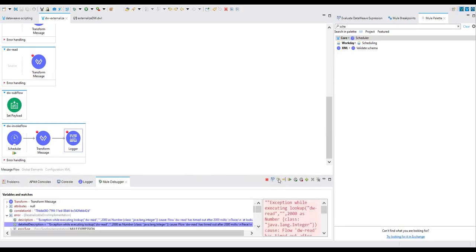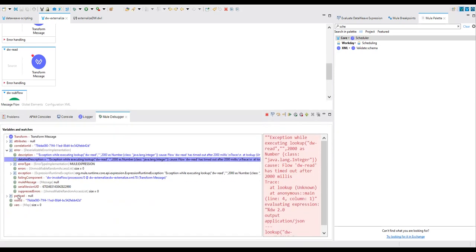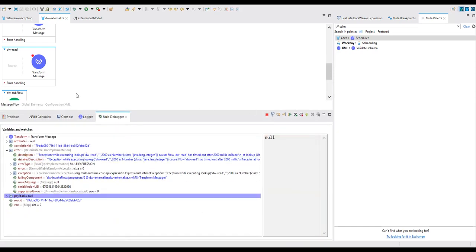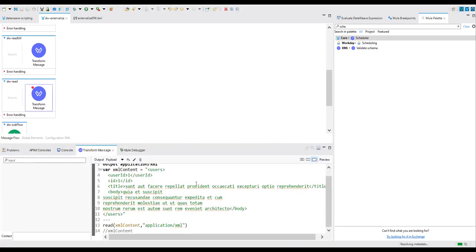Next activity, if I say so, exception, what happens? Class lang DW read. What is the payload we are getting? We are getting null payload.